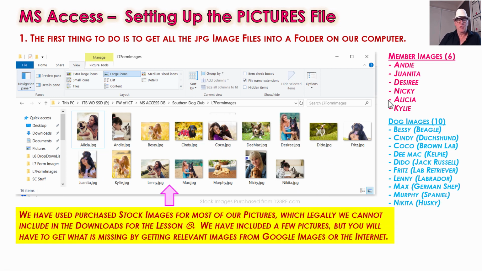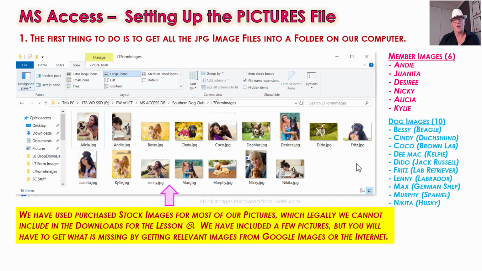So some of these are stock images like this, Lenny the Labrador, this one with the owner, and this one with the owner, and this beautiful one here that was on the front of the screen, and Cindy. They're all stock images, so we can't give them to you, but we do have all 6 member images. We got some from Photos by Passy, our other business, which we can give to you. We can give you our dog, Murphy, and we got some Rottweiler dogs, I think, as well, and maybe another dog as well that we can give you pictures of. Yeah, we've got D-Mac, the sheepdog. That's a friend of ours' dog who's a photographer and took some good pictures of D-Mac.